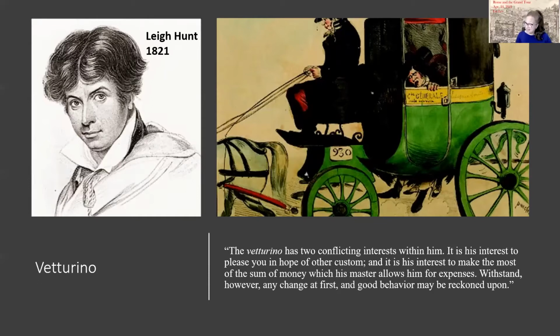And on his way back, he decided he would never do the diligence again, and he would spring for the vetturino. And he has this wonderful little description about how the vetturino has these conflicting interests, how he wants to please you so that you'll send your friends, but he's trying to make the most out of the money you've given him. So he's occasionally tempted to take kickbacks, or even better yet, the food becomes scarcer and scarcer as you travel along. And so he tells people in his little diary of his trip to make sure you're very firm with the vetturino at the beginning, and then you should have no problem for your entire trip. So sort of tips on how to make this long journey.